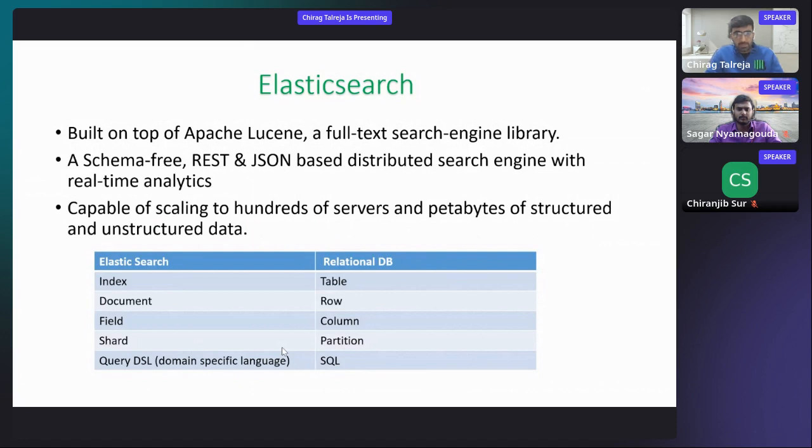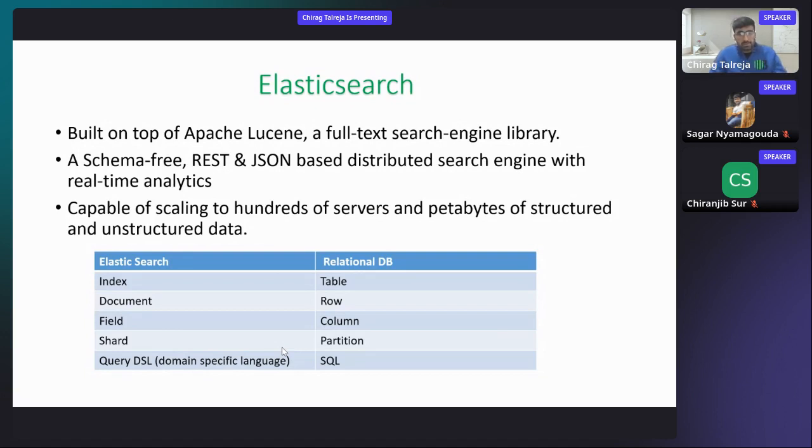There's a slight comparison between relational DB and Elasticsearch terms. In relational DB, what you call a table, you would refer to as an index in Elasticsearch. And a row in relational DB would refer to a document in Elasticsearch. Let's focus on one more thing, that is your shard. We would talk more about sharding and scaling and how that is done in the Elasticsearch context. But a shard, you can basically understand, is a basic unit of your index. So one index would consist of many shards, and those would be stored across the Elasticsearch cluster.